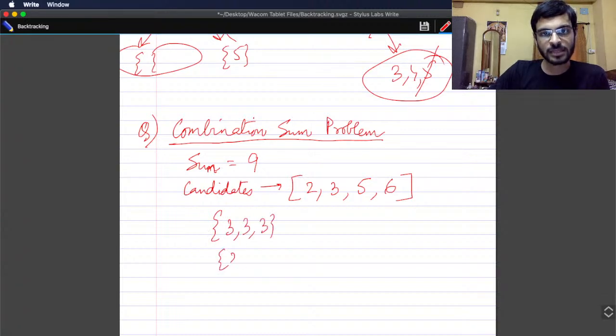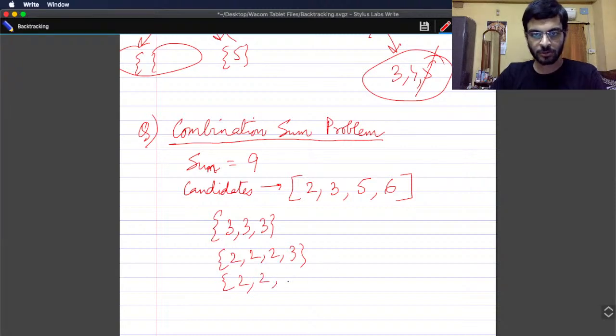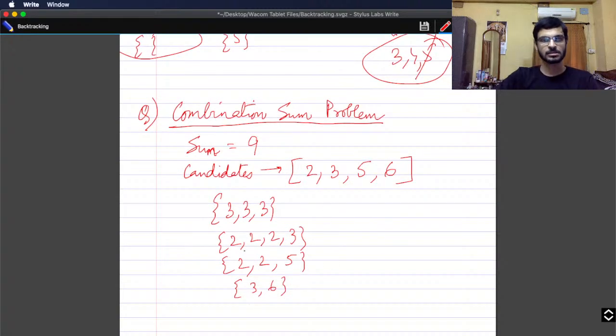We can have something like this, 2, 2, 2, 3, right? We can have something like 2, 2, 5, right? What else? We can have 3, 6, right? Anything else? These are possible in order to form the sum of 9. Anything else?